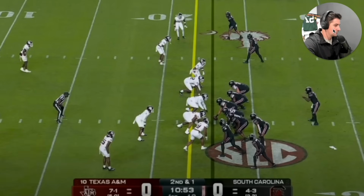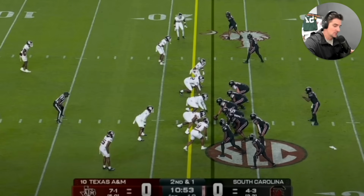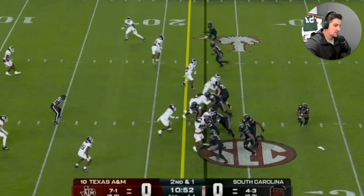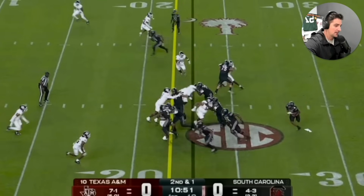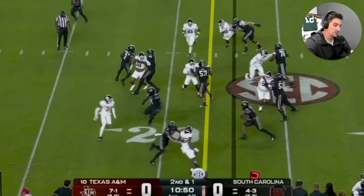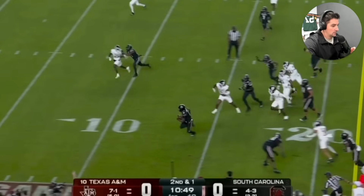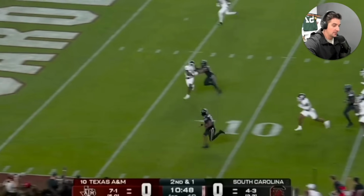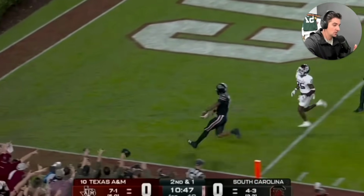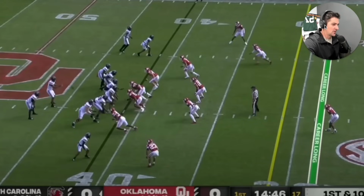So the main key, we talked about using your legs, and that first starts with quarterback design runs, in my opinion. I want Clemson, they've heard how athletic he is. They have been talked about. They've seen the film. They know he's a good athlete. Again, I think he's the best athlete at quarterback that they face. He may be the best quarterback overall that they face, depending on what you think about Carson Beck and Tyler Shough from Louisville. But I want the defense to see Sellers early. I want them to be like, damn, this guy's even faster than we thought. This guy's even more athletic than we thought. So I want to start that with some quarterback design runs. I want that to be in their head early, that he can hurt you and he can hurt you big using his legs.